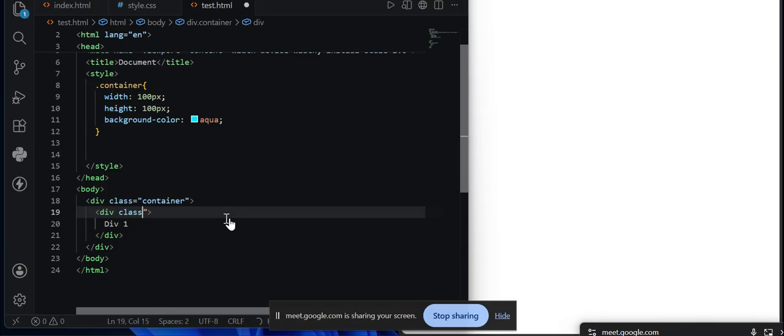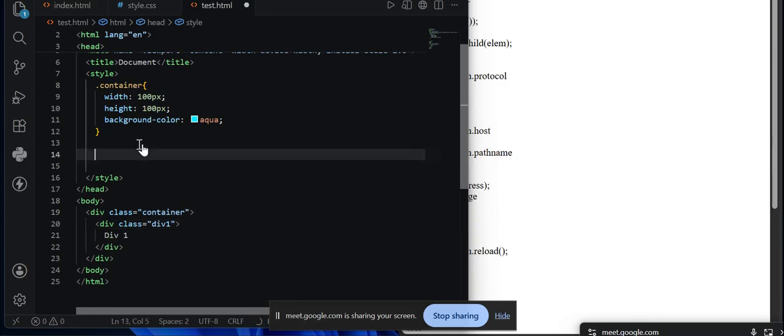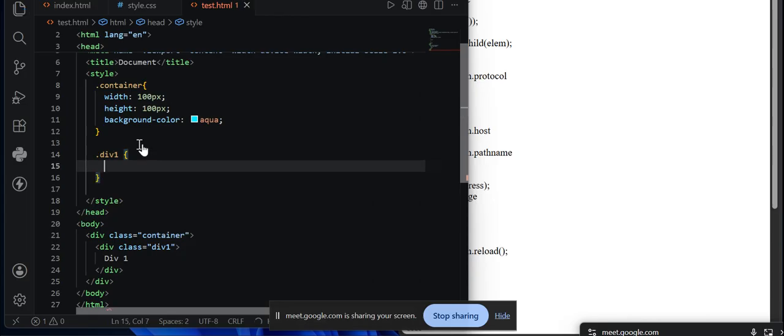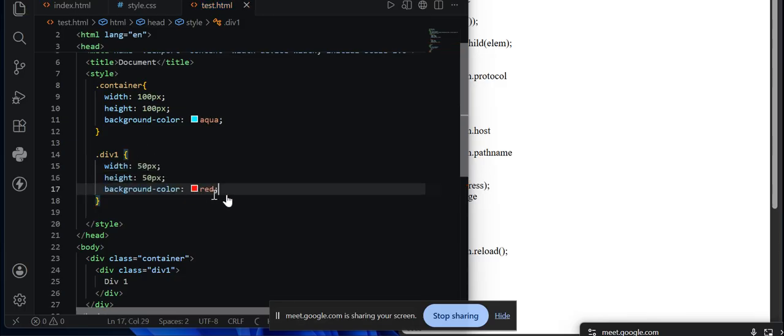Let's give it a class of maybe div1, like that. So I'll target div1, and let's give it a width, height 50. Okay, I think that would do.